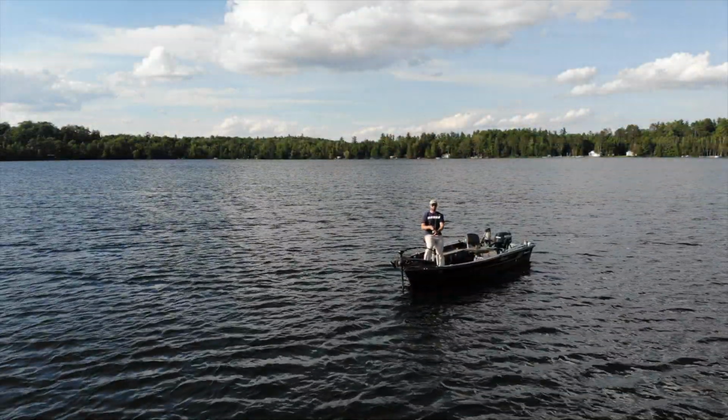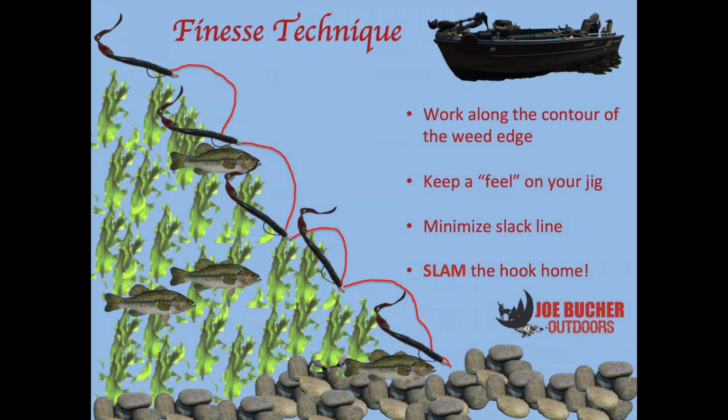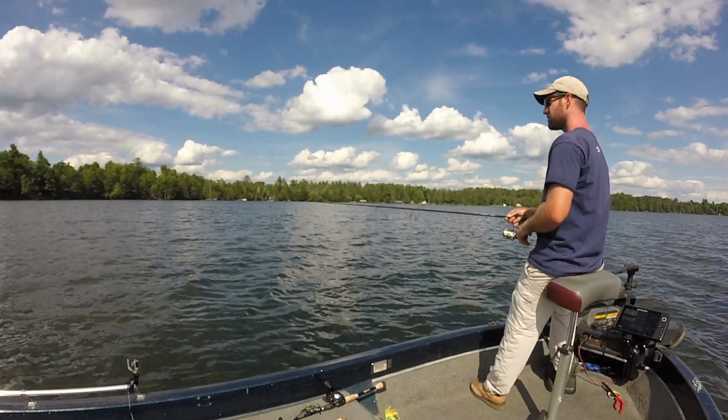My goal when fishing the Texas rig is to work it slowly along the contour of the weed edge, very much like a slinky making its way down a flight of stairs. I want the Texas rig to make contact with the weed cover during the entire retrieve, so in order to do that, I must work the lure very slowly.